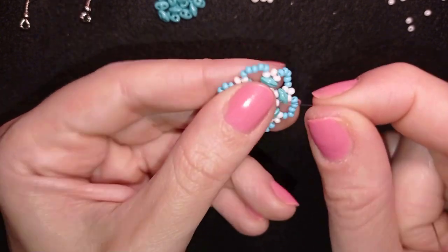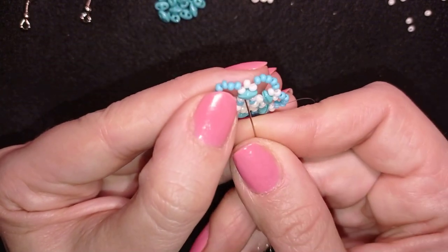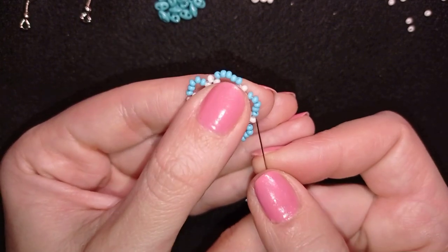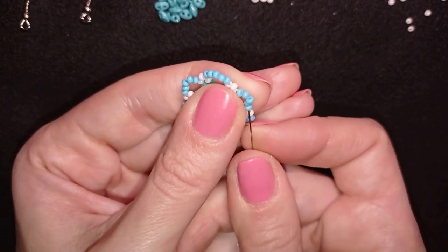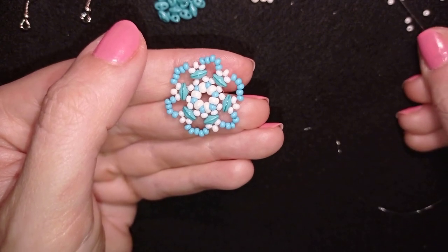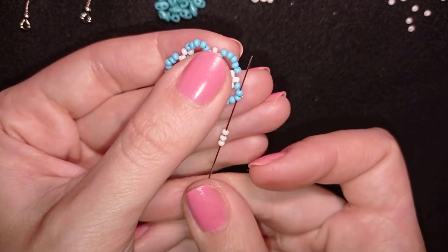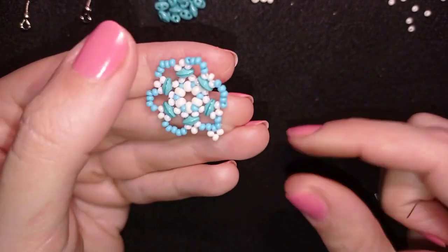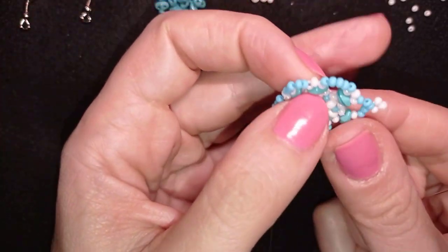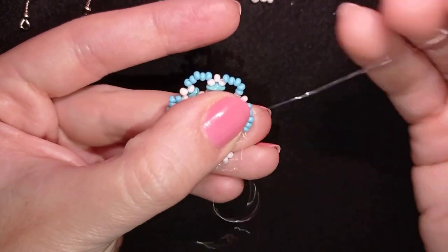I'm at my last step, exiting out of this superduel after adding the blue beads. I go in this direction and want to reach the center of this loop of beads — to reach the center I go through three seed beads. Now I'm exiting through the central one — two on each side and this is the central one. I take three white beads and go back through this one, then through the following as well. Then I go in this direction again, find the center by going through three seed beads, take three white beads, and go back through that center bead.